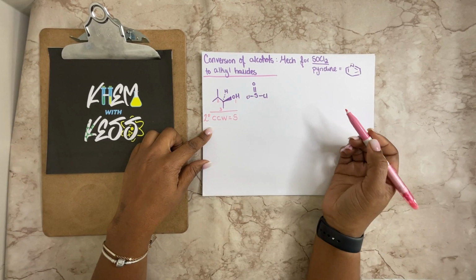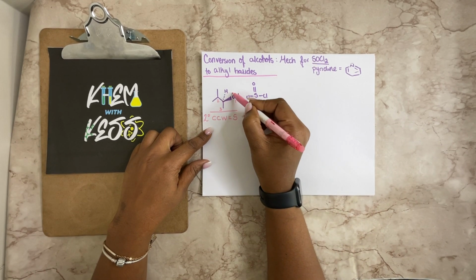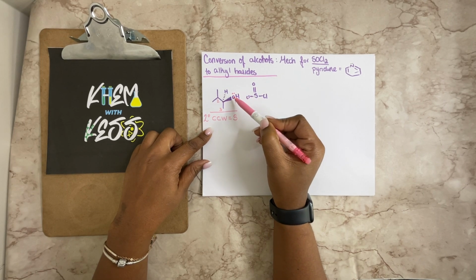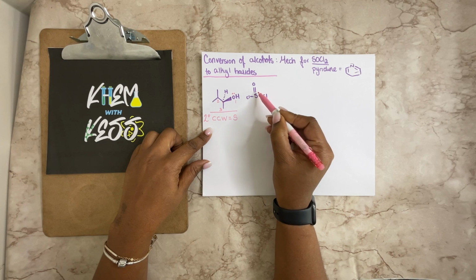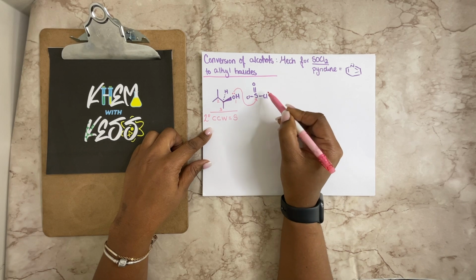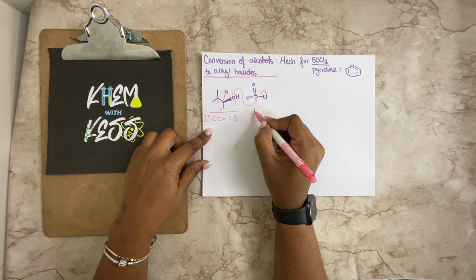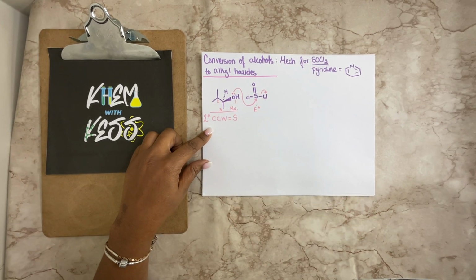which is a secondary alcohol. So now when we think about the mechanism, bad leaving group, oxygen has lone pairs. So this is considered our nucleophile, and it's going to attack the electrophilic sulfur center. So it's going to attack the sulfur and kick out the Cl. So this whole group acts as my electrophile, as this acts as my nucleophile, okay?